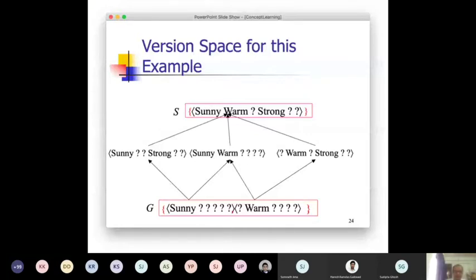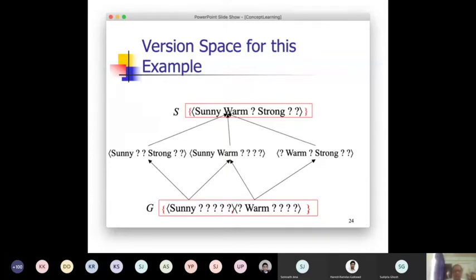Now, one of the ways that you can represent this version space in a more compact form, because we have discussed that in this particular example, we have a certain order in the hypothesis space. That means you have the relationships of a more general hypothesis than the other one. So there is a relationship between two hypotheses. One could be more general than the other one. But it's a partial relationship, that means they may not be related also. But there exists a relation, so it forms a lattice structure.